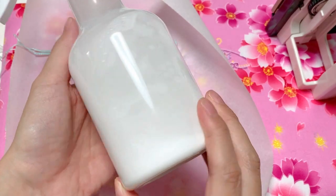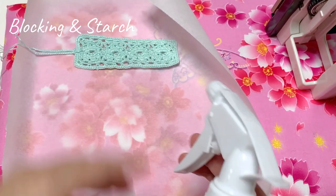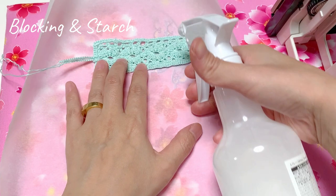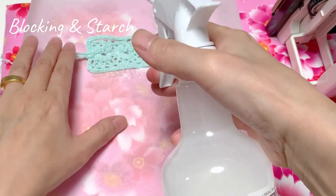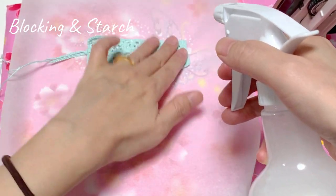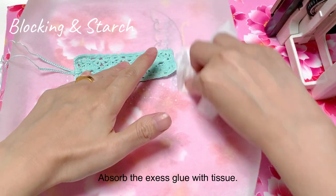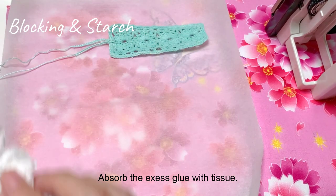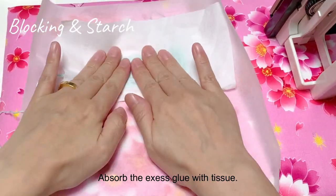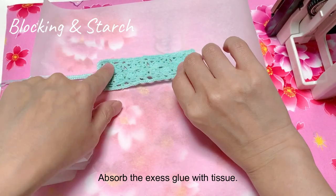And this is the PVA glue with water, half and half. I can use it as a starch. So this is the long side. From the long side, split, and to the right side. Very wet now. So wipe off the excess water, glue. Okay.